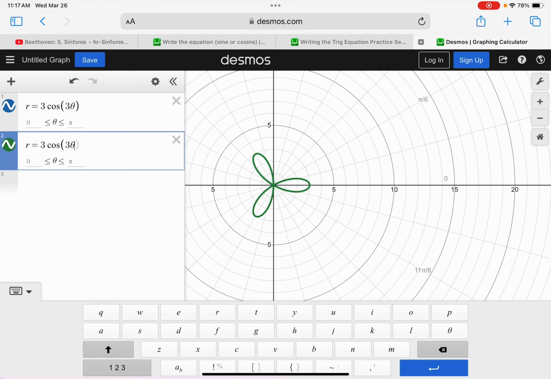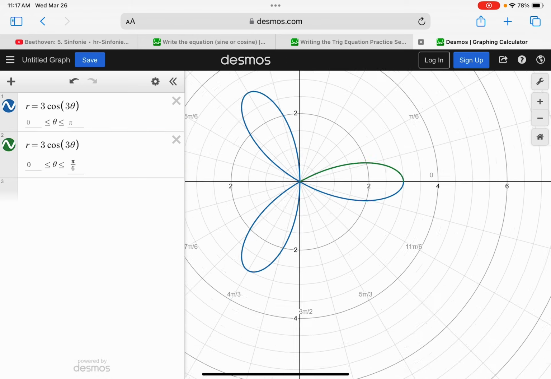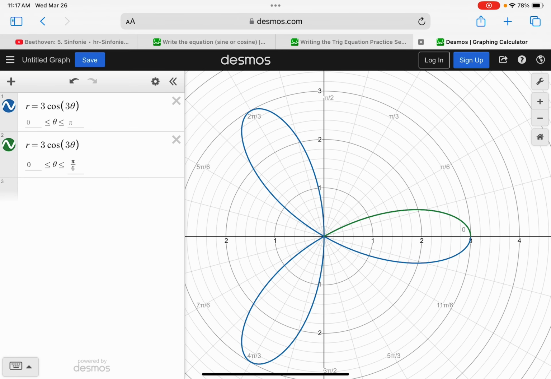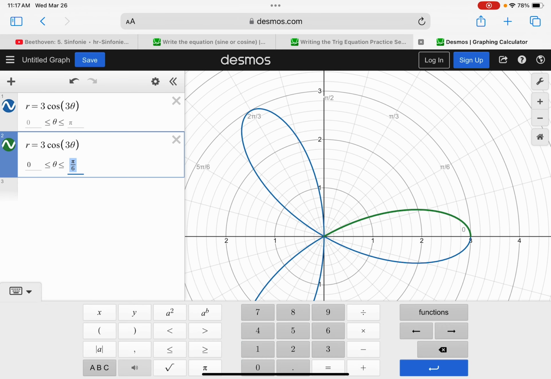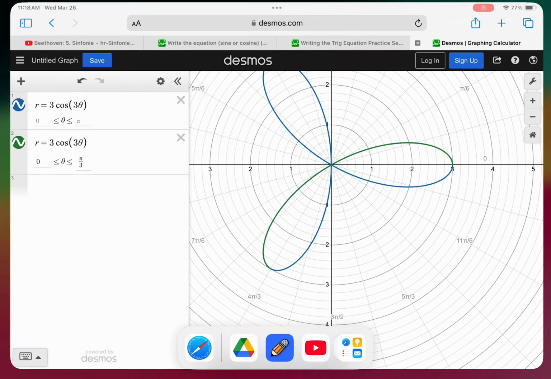Okay, so here's those graphs. What I can do is graph this from 0. I think the answer is from 0 to pi over 6. And look, that's highlighted green. So that's the little piece. If I changed this to pi over 3, it took me all the way to the end of that other petal. So you can see I can watch this travel around the rose by changing the values where it's defined. You can turn this one off and see there's just that little piece. Cool. Okay, I like to put this on your test and quiz, my little darlings, so be ready for that.